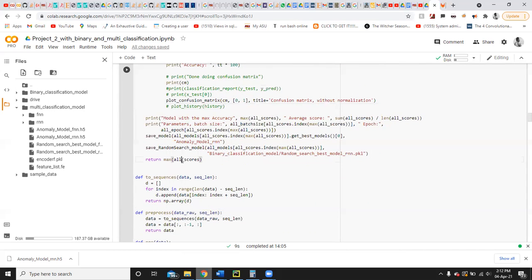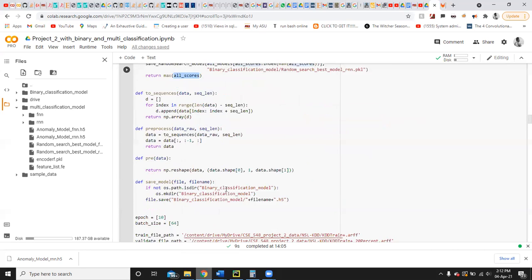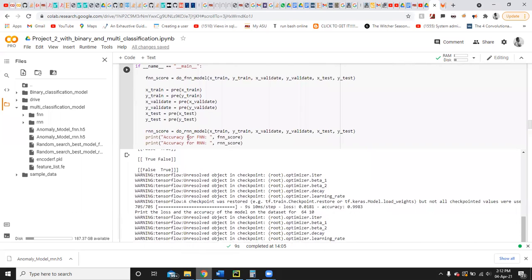And at last, we're gonna return that highest accuracy of the best trained model, and that value will be stored in RNN_store. And at last, we're gonna simply print the accuracy of the highest trained model in each of the model functions.